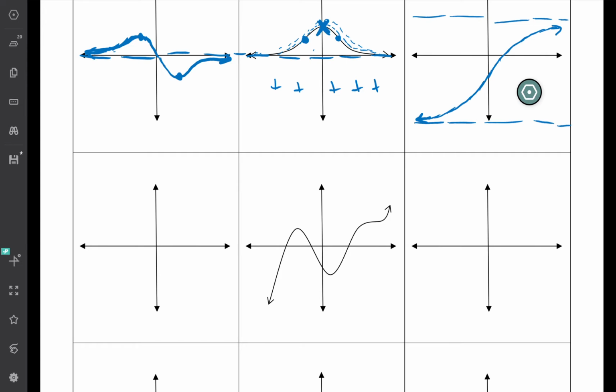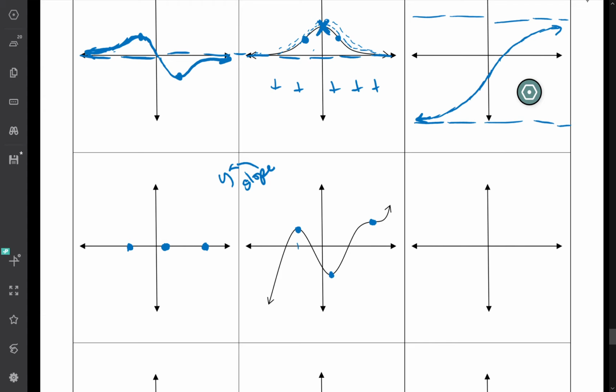Ooh, nice polynomial shape. Okay, so if we're taking the slope and making it the y, I would like to pick out everywhere where my slope is 0 to get me started. So 0, 0, and it looks like there's a flat spot in there. Let's see if I can kind of level that off over here. So the slope is 0 at that point, so the y value should be 0 on the graph of the derivative. Same thing here, slope is 0 on the graph of the function. The y value should be 0 on the derivative, and then somewhere out here, same thing again.